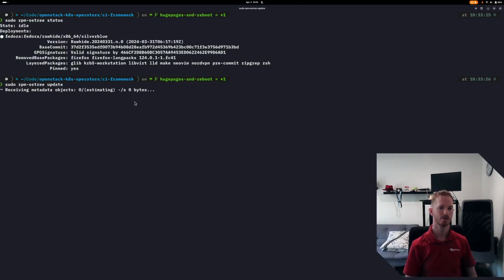So if there's something wrong with the new deployment, I can easily just roll back to this pinned version, and I don't need to worry about if something is broken. And that is really nice, because if you do a DNF upgrade on Workstation using Rawhide, sometimes that breaks your NVIDIA driver, or it'll break PipeWire, or it causes inconveniences that you don't want to have to deal with right now. You know what I mean?